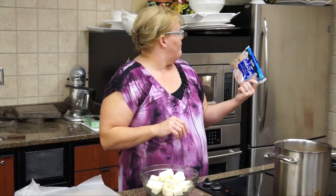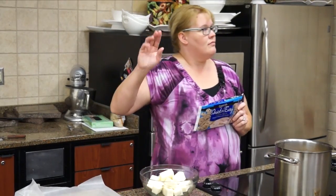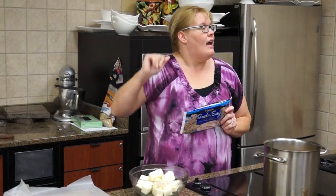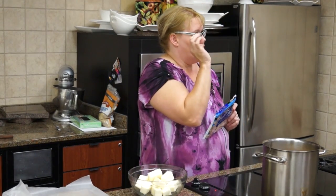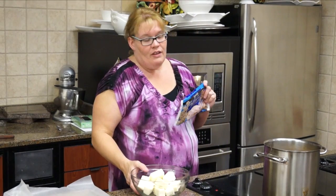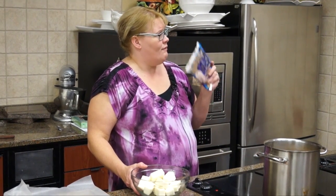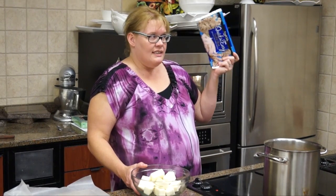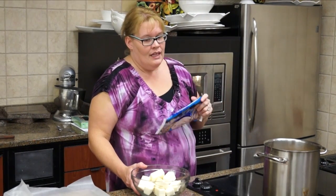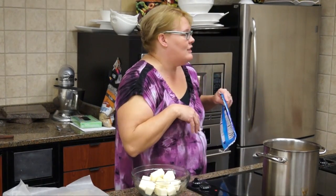Now this is a 24-ounce package. You can use this package, or you can get a couple of bags or a bag and a half out of our produce department. We have the little round circular discs for the holidays in our produce department. Those do tend to melt just a little bit better. It seems like it goes just a little bit further than this, but for this recipe, this is just fine. Easy to do. As you can tell, it makes a whole lot, and we've kind of been into it already.